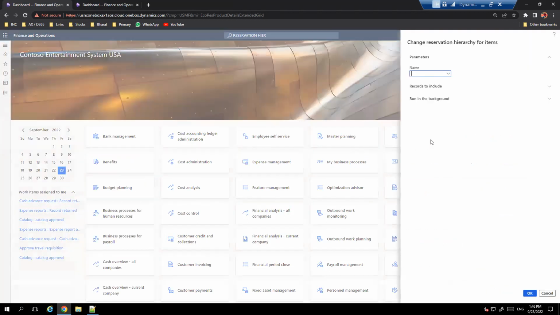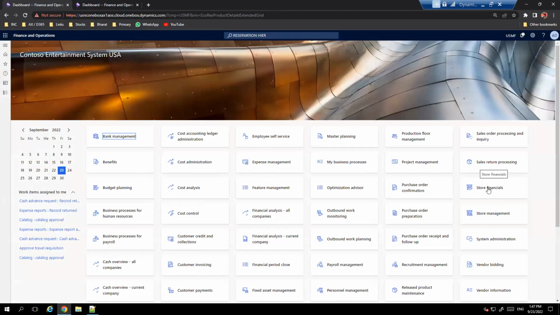If you click on change reservation hierarchy, let me say you have added a wrong reservation hierarchy, like prior to transactions or something like that, and maybe you want to change it, then you can select the reservation hierarchy. Similarly, you can select the record, select the item, click on OK, then the reservation hierarchy for that particular item can be easily changed.